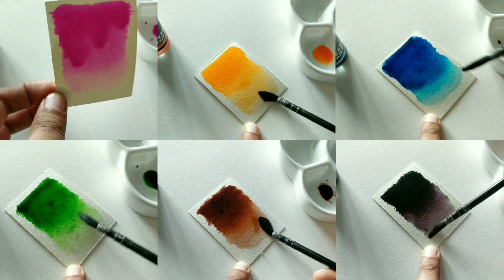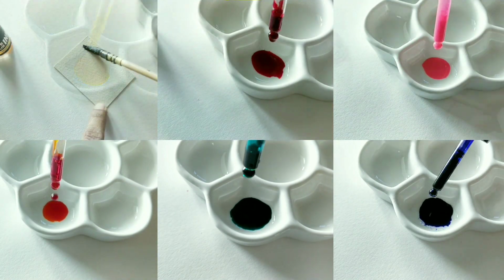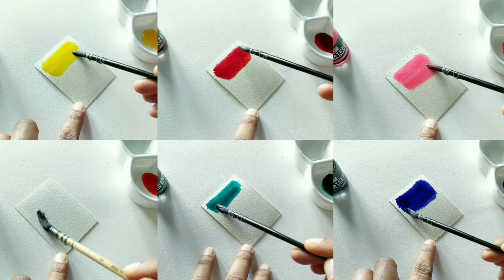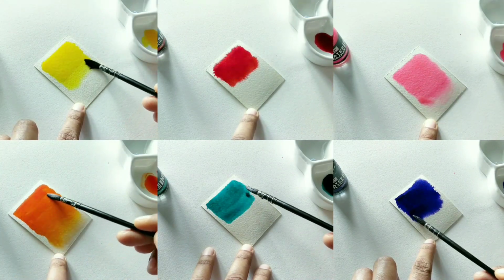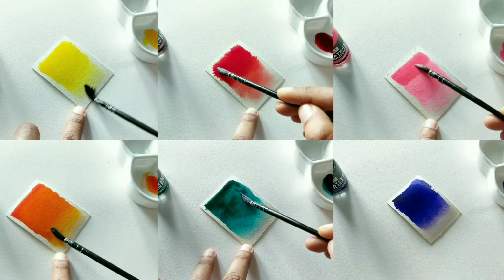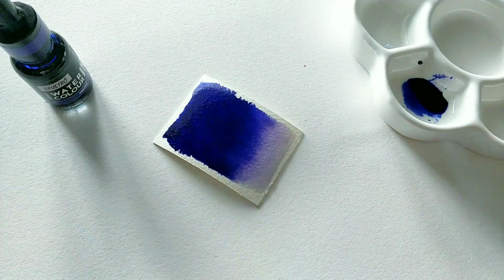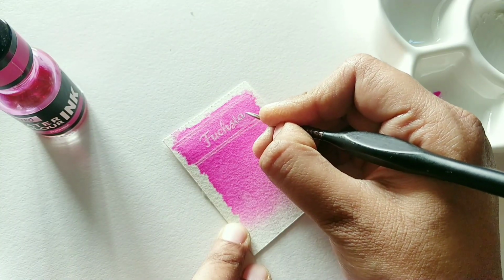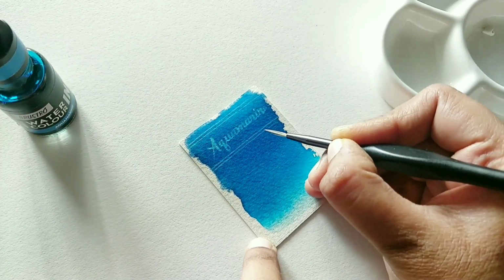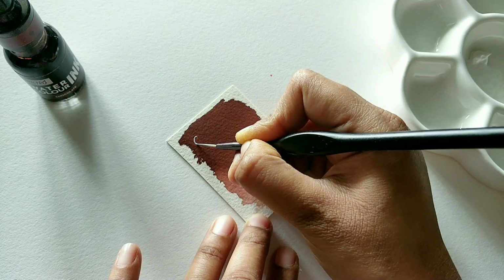Being dye-based ink, these colors are not lightfast, but you can lighten and darken colors and mix them with others to achieve other colors in the Brustro range. Set B also has 6 shades: butterscotch, ruby, neon pink, tangerine, teal, and indigo. I am using titanium white watercolor to do calligraphy over the swatch card.